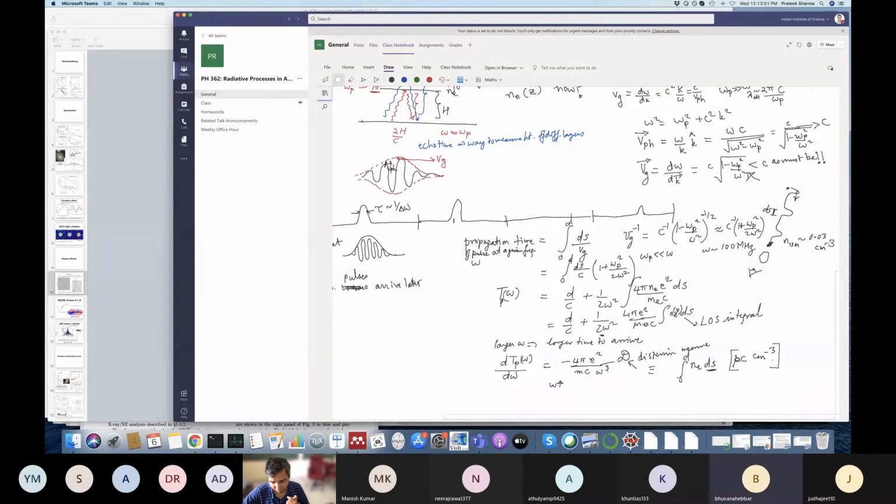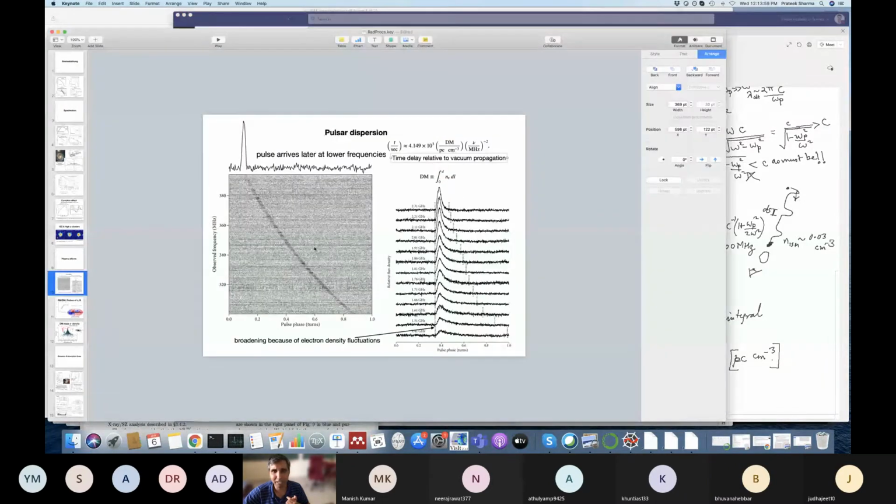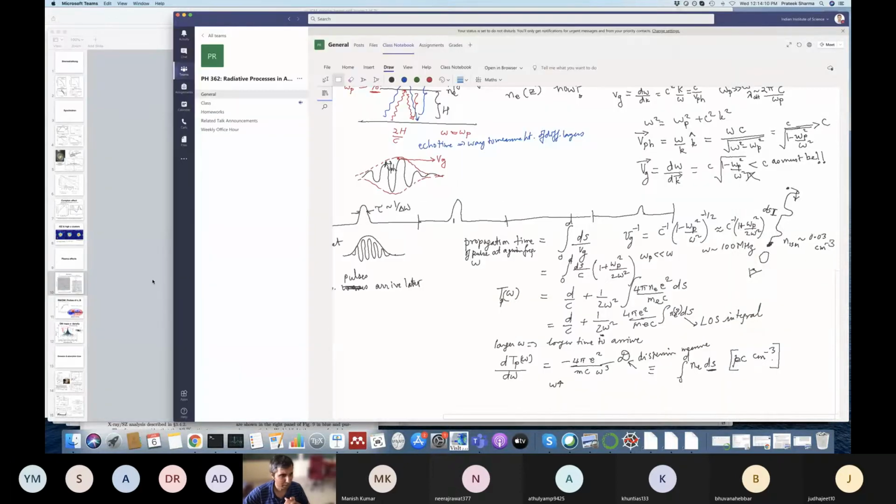Yes, sir. We know the frequency, we know the arrival time, we can measure the local slope, and we get this easily. So we don't have to use this nonlinear expression, 1 by nu1 squared minus 1 by nu2 squared. We can linearize it because delta nu is smaller than nu, and that's what is done here.